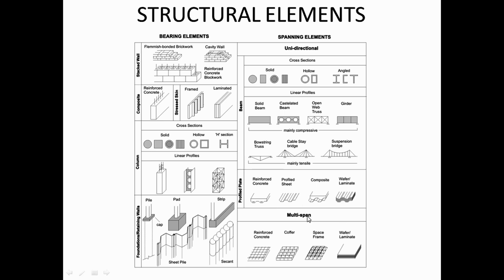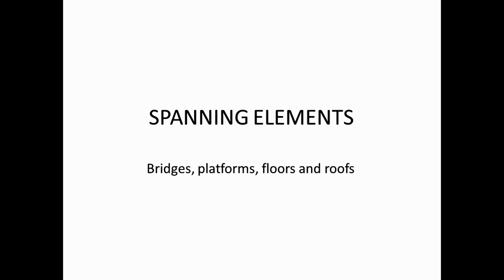When we look at multi-span, we're then creating floors and roofs out of monolithic structures. When I say monolithic, I mean that these structures can be carried to ground at any point. They will cantilever, they can be carried at the center, or they can be carried at the edges. So it's a different principle, if you like, and of course very common, because reinforced concrete is probably the most common way of creating floors and roofs in buildings. Nevertheless, so here we are. We call them bridges or platforms, or if you want to be specific, architecturally, floors and roofs.